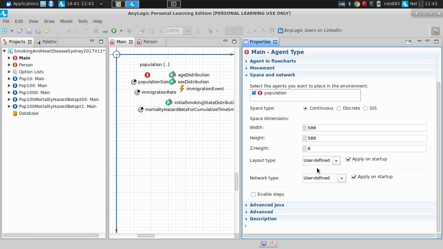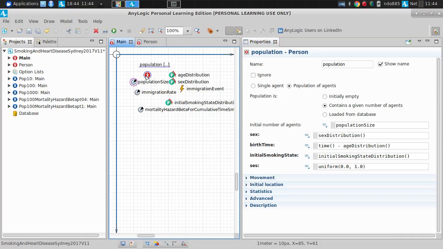So you can do that, and that's really good for quickly laying things out. What that will not capture is spatial distributions based on characteristics, and what it will not capture, mark my words, is incoming populations, births, immigration that are coming into the model. For this, the more robust way to do it is through population, the population to which those people are being added. And you will notice here that we have an initial location. See it yonder?